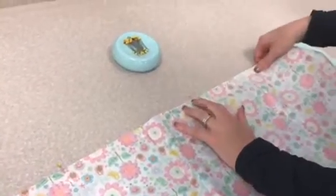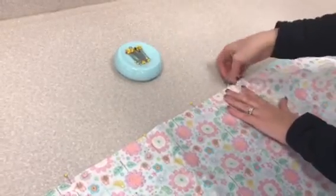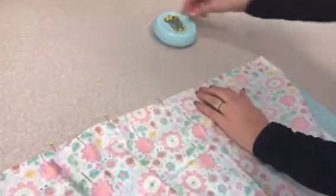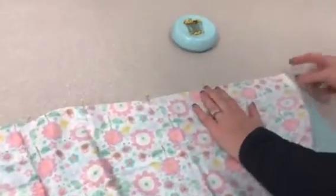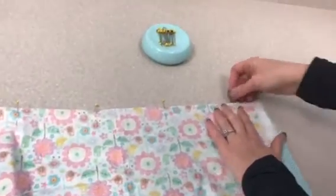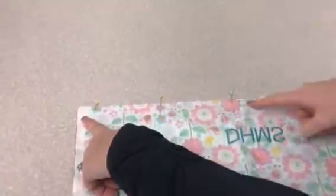Once we get pinned across, just like when we attached the first seam, we want to check and see how closely our fabrics are lining up on this end. It doesn't matter if they're too short or too long — we are going to straighten all that up at a later time. What we are going to do is sew right on top of where we sewed the first time, using that quarter inch seam allowance one more time.